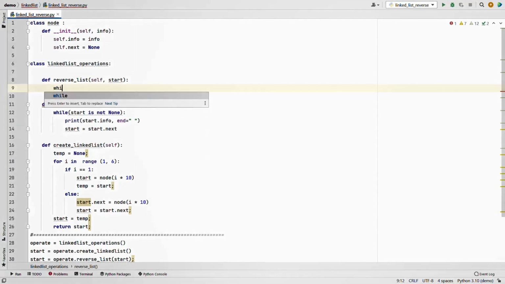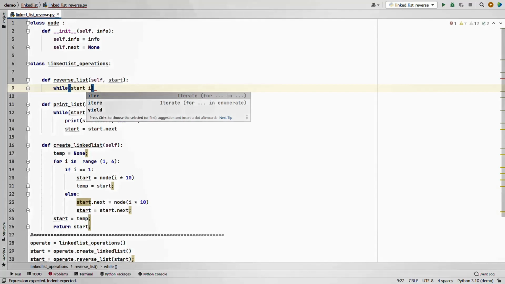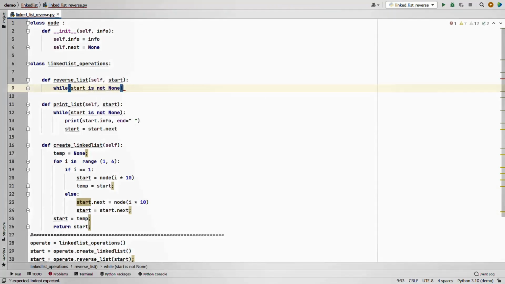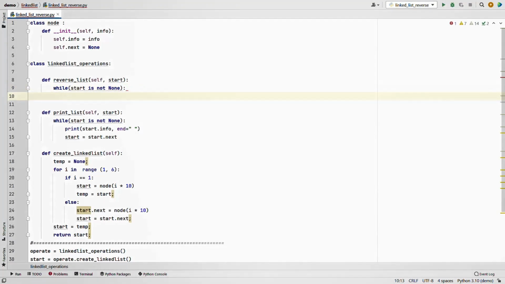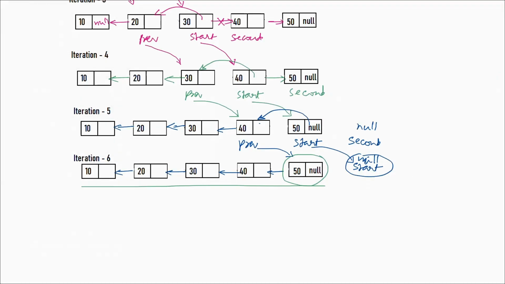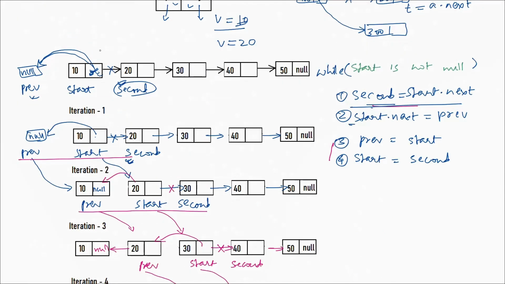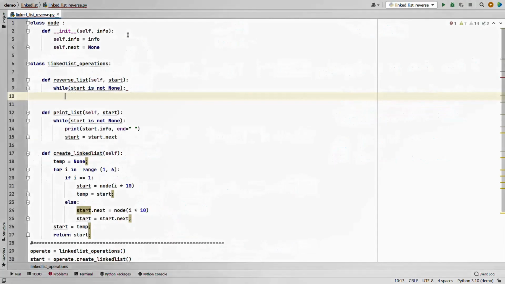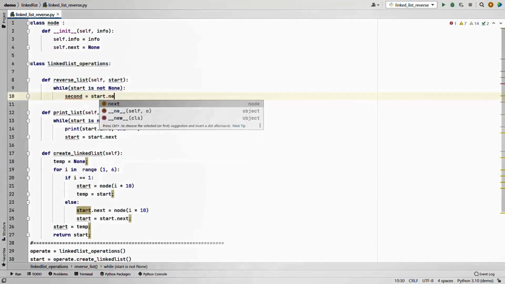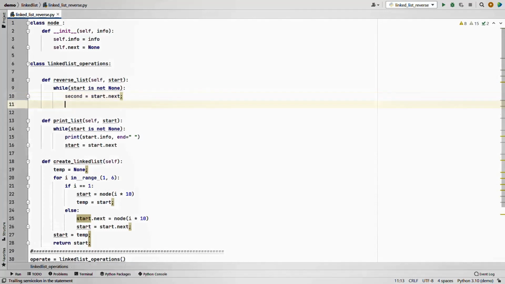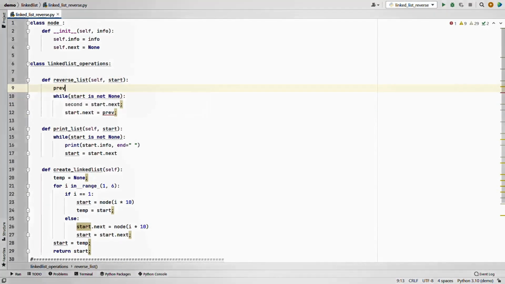So while start is not none, and in here we need to first update the second variable. So second should be updated by start dot next, right? And then start dot next should be updated by previous, but we don't have previous yet. So let's take here previous equals none.